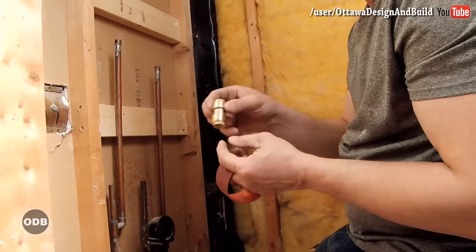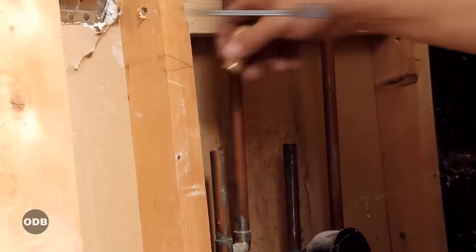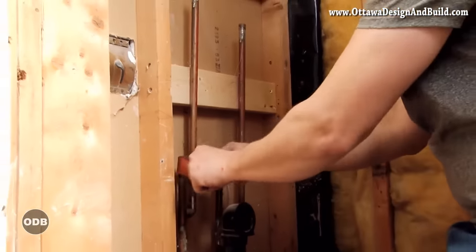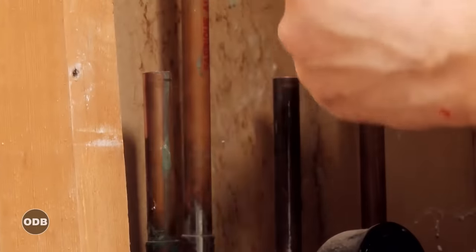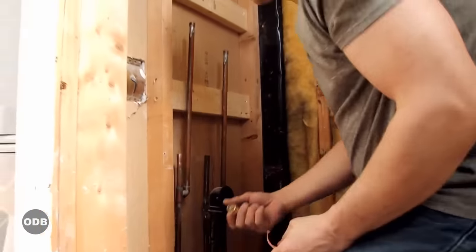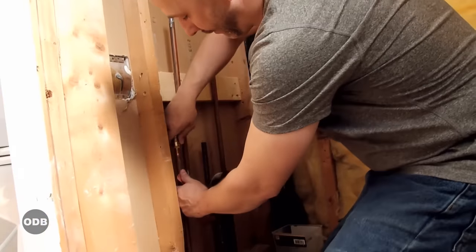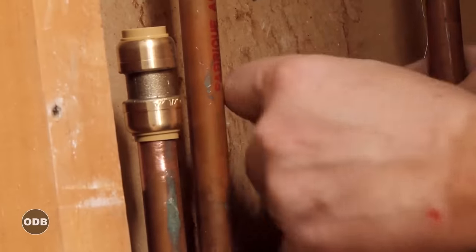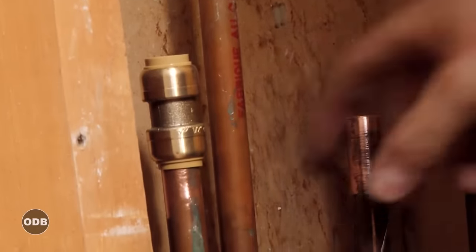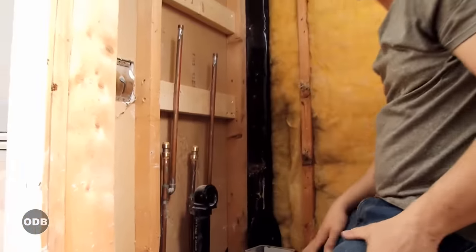What we're using to convert from copper to PEX is a SharkBite connector. It's like a Chinese finger puzzle — the more pressure on the connection, the stronger it holds. We can generally just stick it right on the copper and shove it down, but before you do, take some sand cloth and clean your fitting to make sure you don't have any burrs or solder bumps. If you don't have a nice smooth connection, it will leak. You set it on there, give it a push, a nice little twist and a push — locked in place.